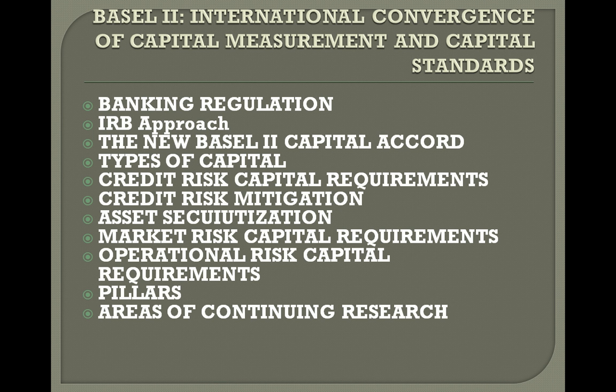I would like to talk about two equations here that are often seen in the IRB approach. Now you remember the risk weighted assets, and it was capital requirement into 12.5, because capital requirement is 8% of the risk weighted assets. So the required capital should be 1 upon 12.5 into risk weighted assets.